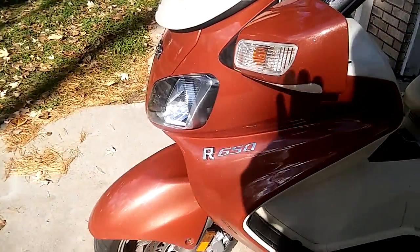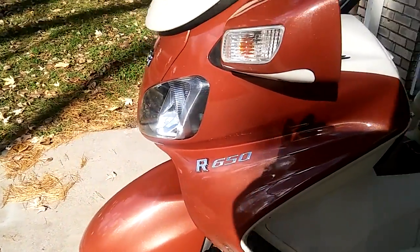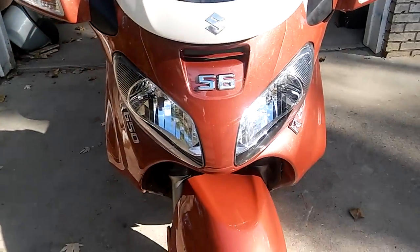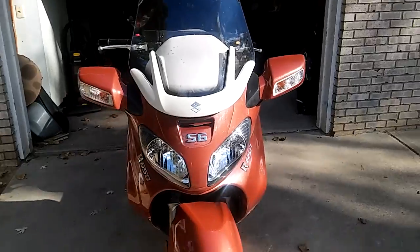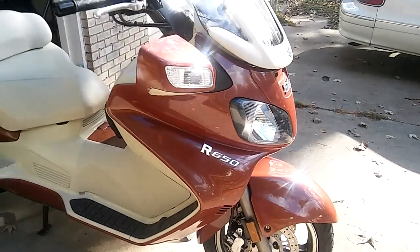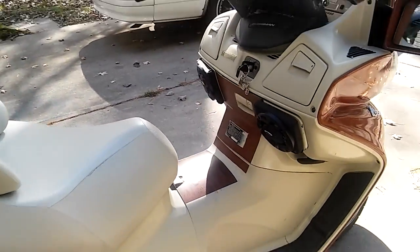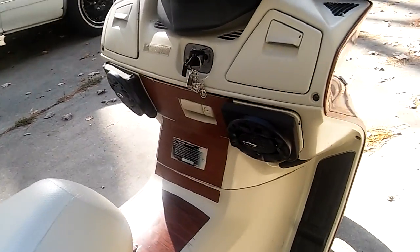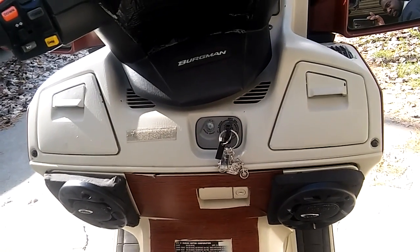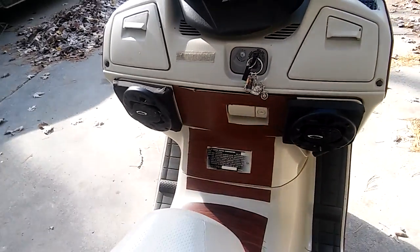I relocated the badges. Up here it says R650, and then on the front it says S6. As I said before, I mounted my speakers down here because I didn't want to eliminate my storage places where everyone else put theirs.